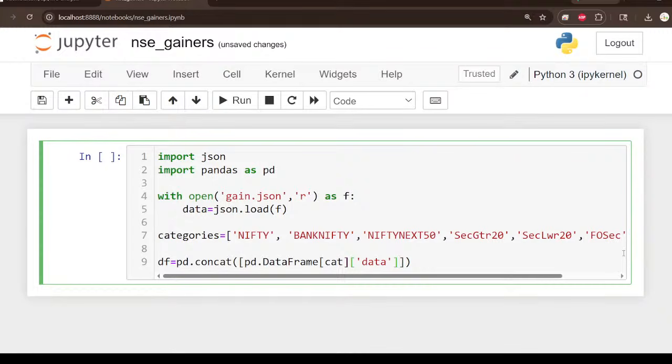So here, if I concat, pd.DataFrame will be there with data, and in this if I close it. In concat, I need to understand that the parenthesis should be there. That is the reason I'm getting the error as I read.